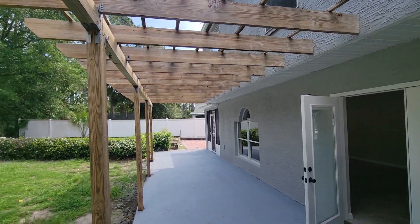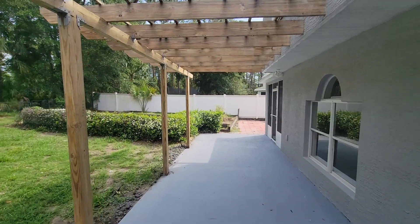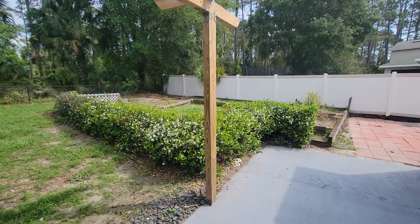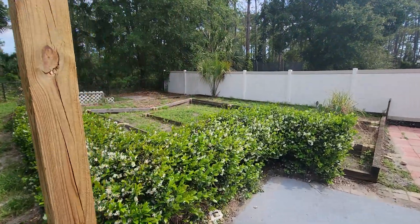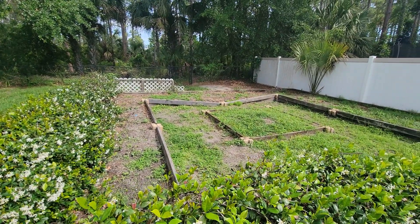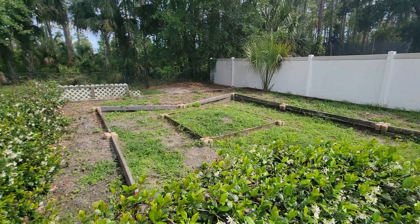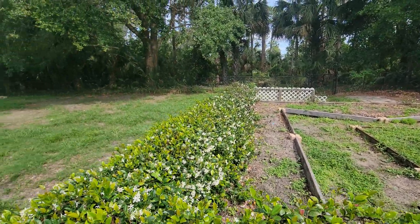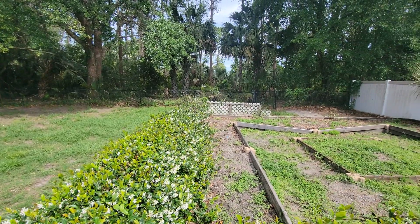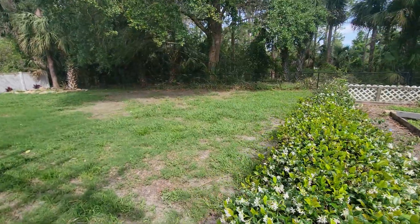This whole area is covered and then over on the other side you have kind of a pergola effect — you can do a lot with that. There's kind of a garden sort of thing; maybe at one point it was really nice but I think it might have fallen into some disrepair. Needs some TLC, or you could rip it out and do something completely different. There's a lot of space, nice yard, lots of greenery, and again there's a canal back there behind the house.